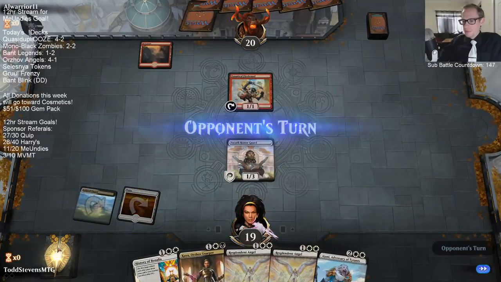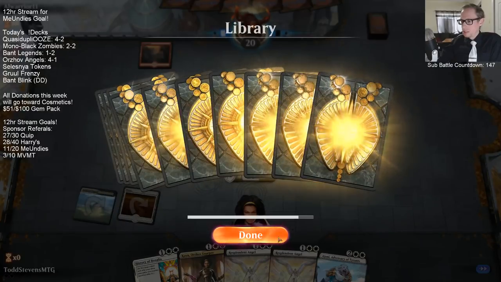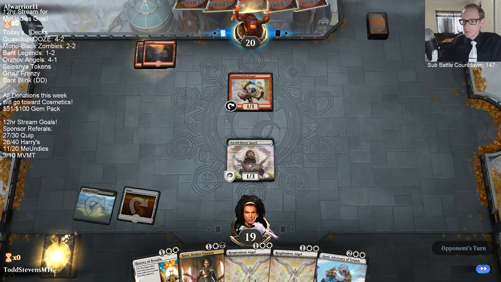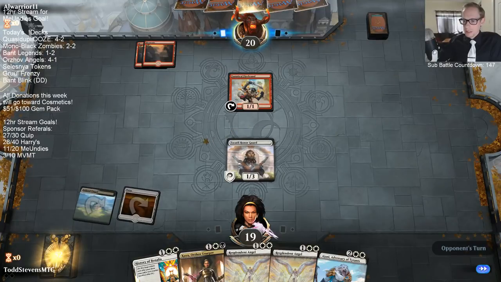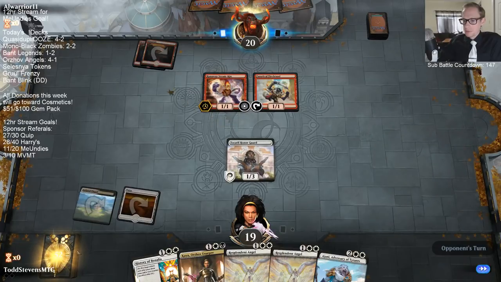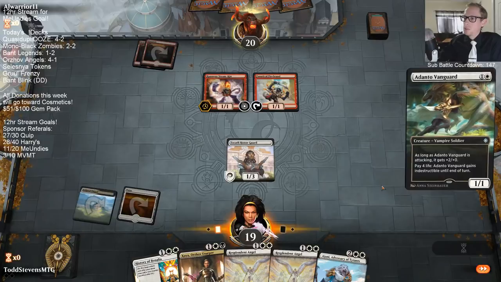All right. We need a land. Gotta warm these up. We need this card to be a land. Good. We need a land. Land. Any land will do, except for the Orzhov Guildgate. Any other land? No! Vanguard! Ugh. Vanguard, you so bad.